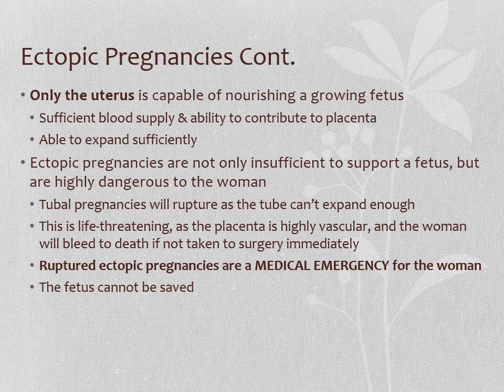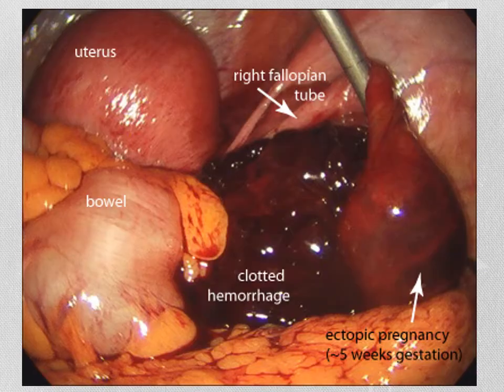You saw how when the blastocyst implants, it burrows down into the lining and sends these little finger-like projections, those villi, out into the endometrium or whatever tissue it's implanting in. So it's really embedded in there. And so there's just no way to scoop it out and then have it reimplant somewhere else. So unfortunately, and much to many people's grief, right? Oftentimes these are desired, wanted, beloved pregnancies. The pregnancy cannot be saved. The fetus cannot be saved. We just don't have the technical ability to do that.